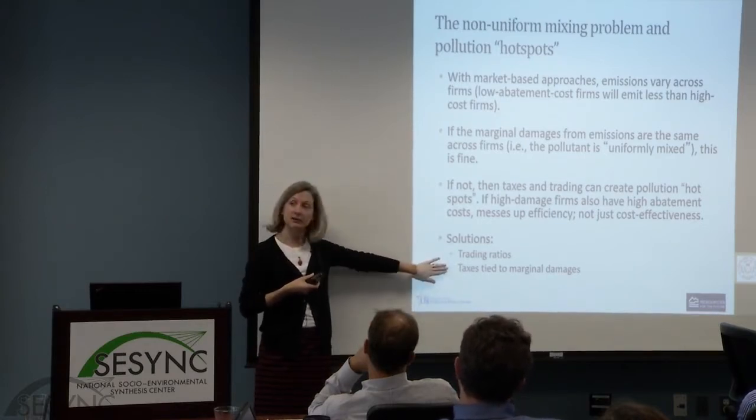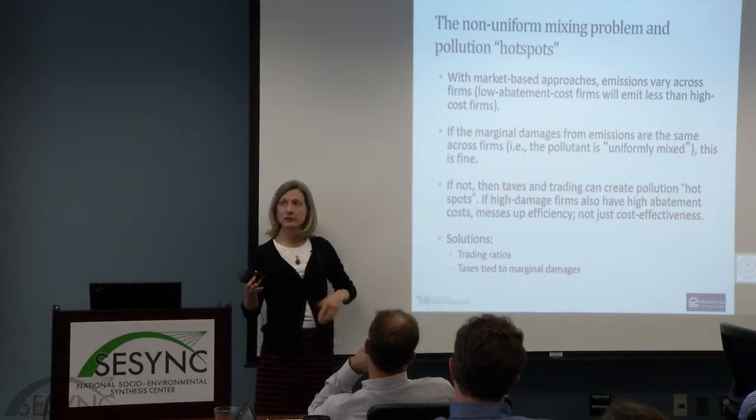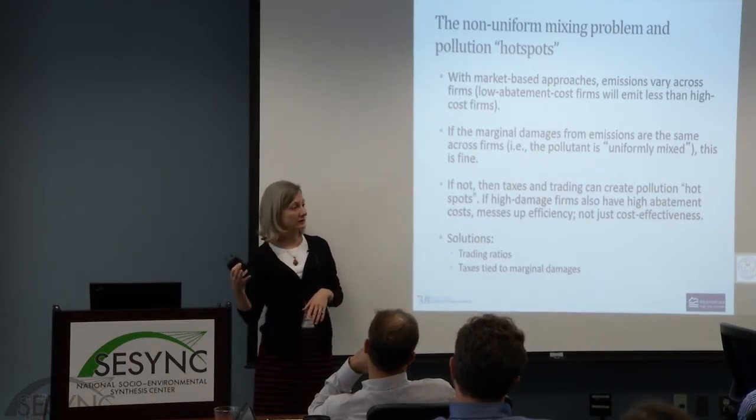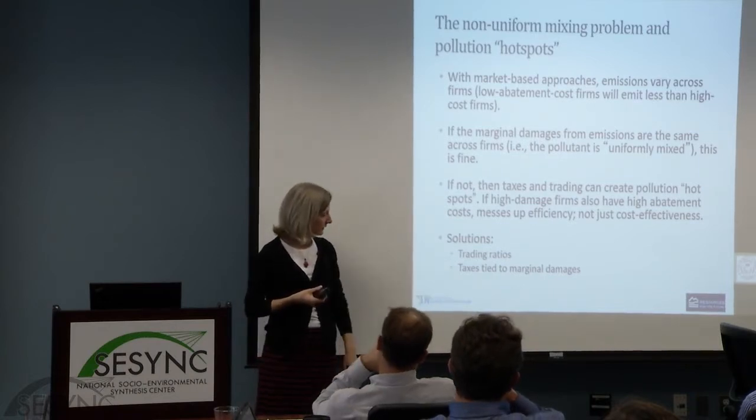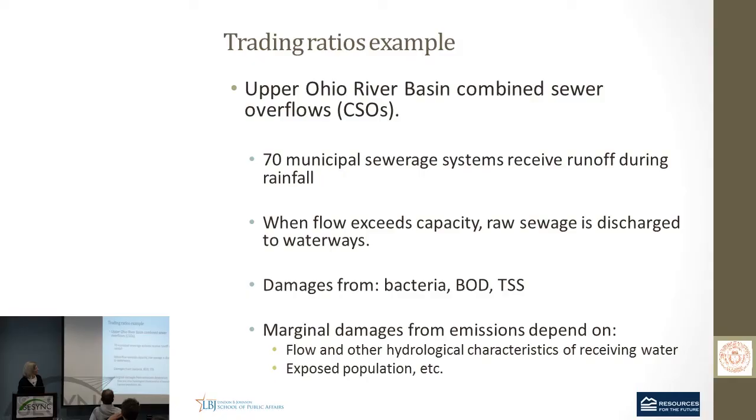There could be an intertemporal aspect to this. If it matters more in the summer than it does in the winter, if it matters more in the middle of the day than it does at night, you can think about different types of taxes to accommodate that. Okay, so let me give you an example of how this would work with cap and trade. This is a paper from back in 2005.